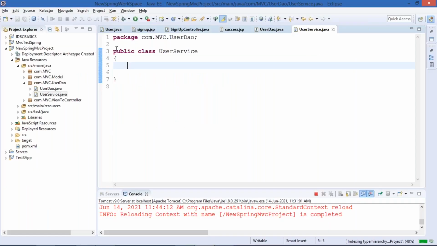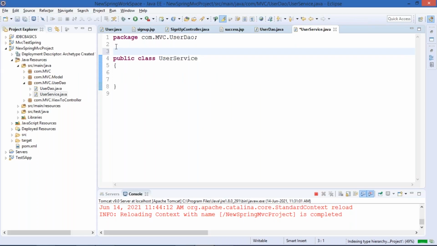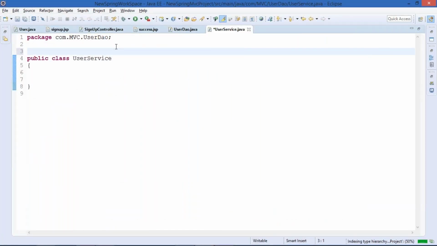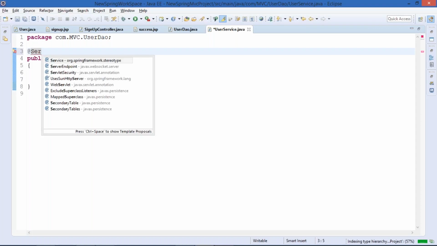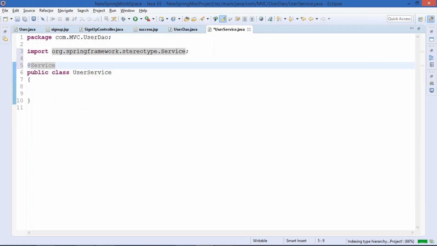So if you want to declare this class as service layer, we have one annotation, that is @Service. If you want to declare a class as a configuration class, you will say @Configuration. But if you want to declare the class as service layer, you will say @Service. And this user service is going to make use of the user DAO class.